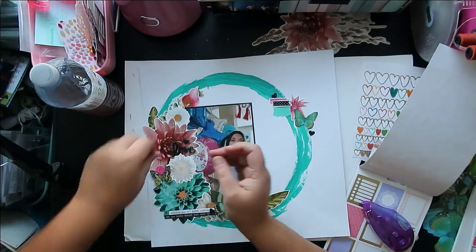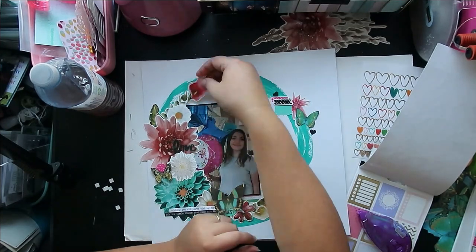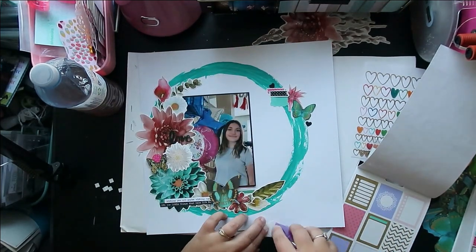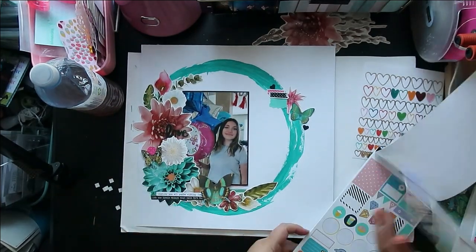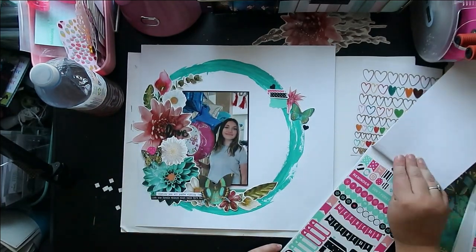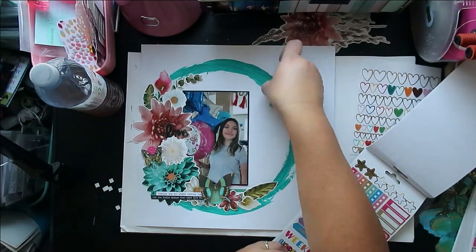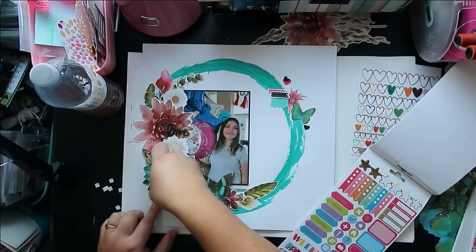And then I also had another pack that was more tropical flowers, but I found a few of those that I could put in too, and one's kind of in that white color. The other one I just put down up at the top is more pink, and that just kind of gave a little bit more bulk and just made that floral embellishment look a little bit fuller.